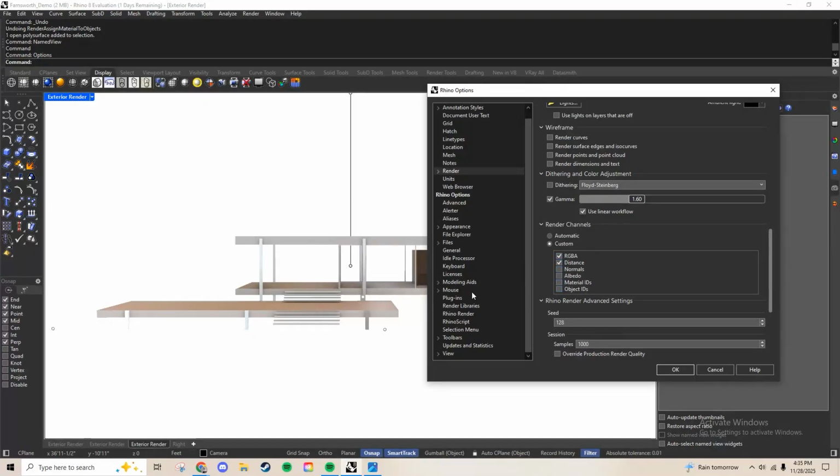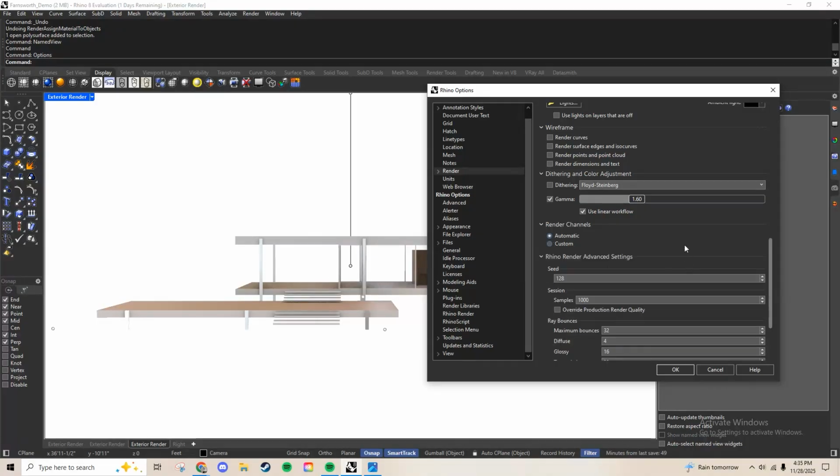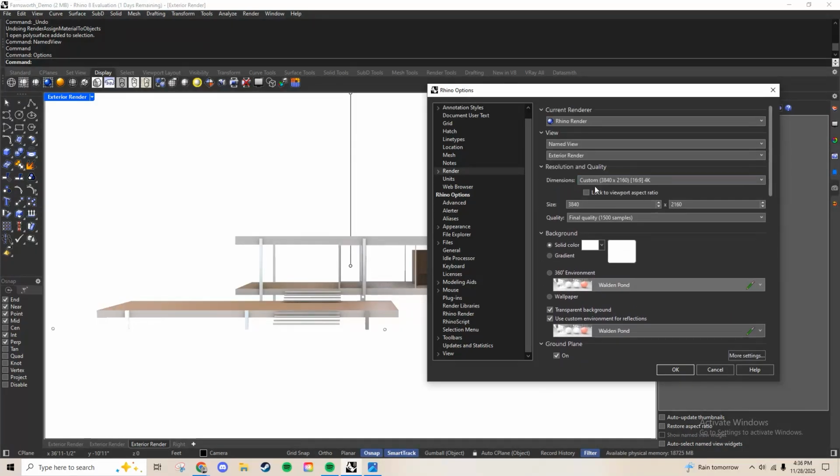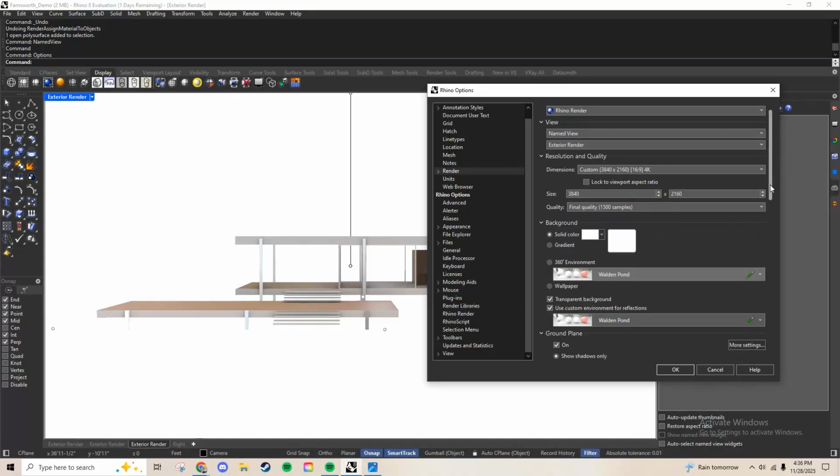For now, we're just going to work in Photoshop, and what we have here should be fine. So I'll keep it on automatic. And then here, seed is basically like this rendering itself. So the render seed. Samples, again, is how many times it's going to run over, and each time it processes light reflections. So if we remember up here in our quality, we already set it to fine. So 150 sample or 1500 samples.